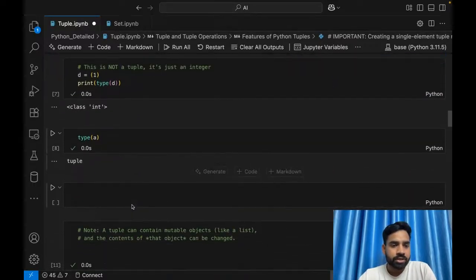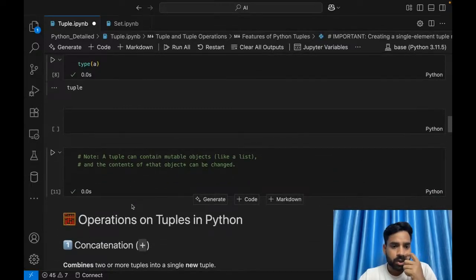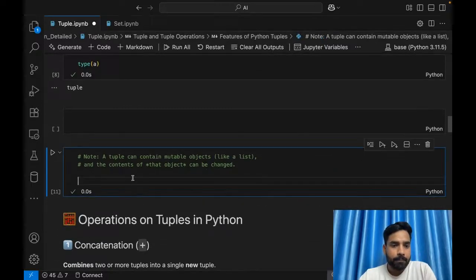Okay, so if it is clear, let's move on. These things we have already seen. But yes, one important thing: a tuple can't be modified, but if in the tuple you have a data structure which is mutable, just like a list, then, list is mutable, tuple is immutable.